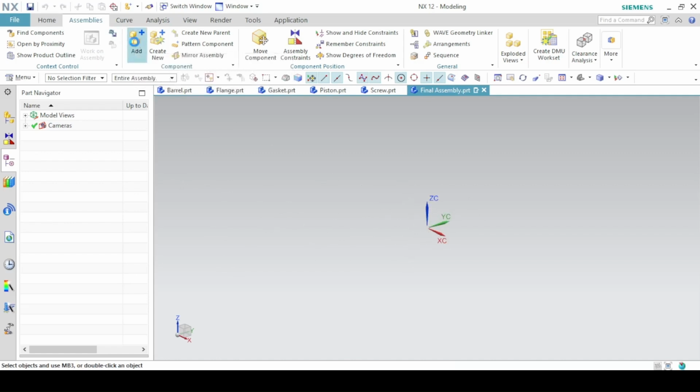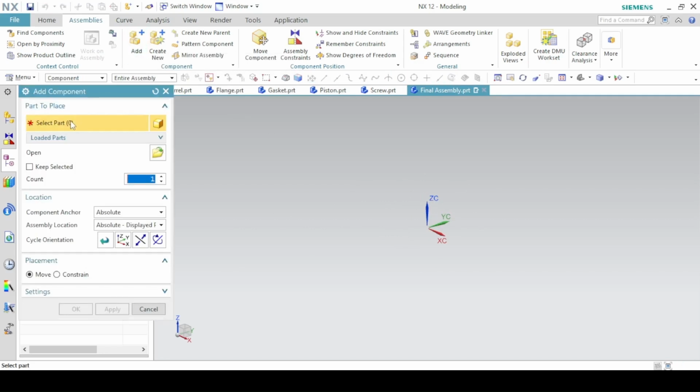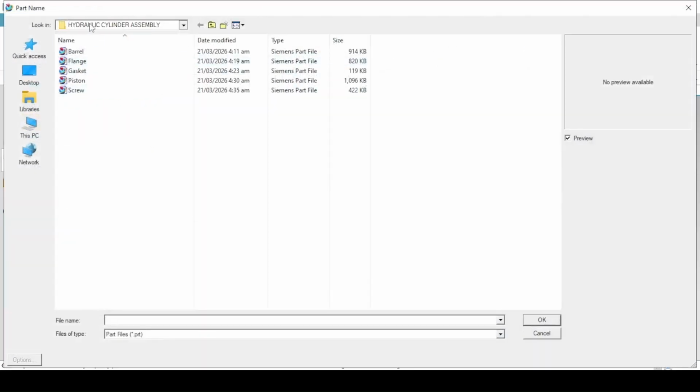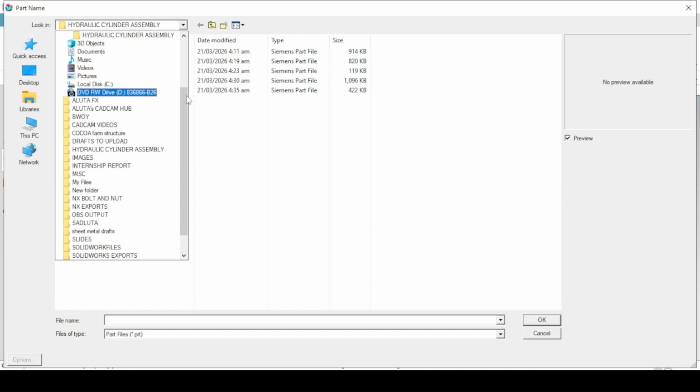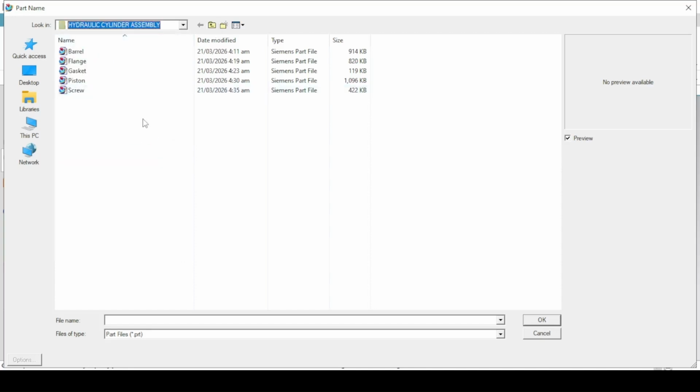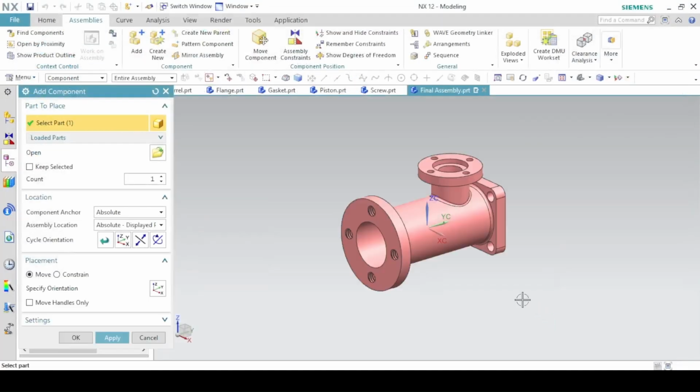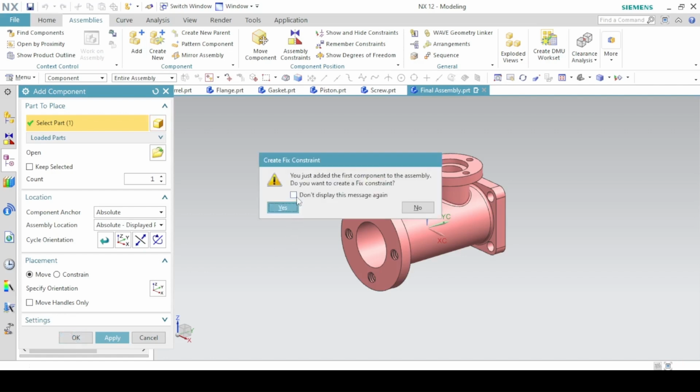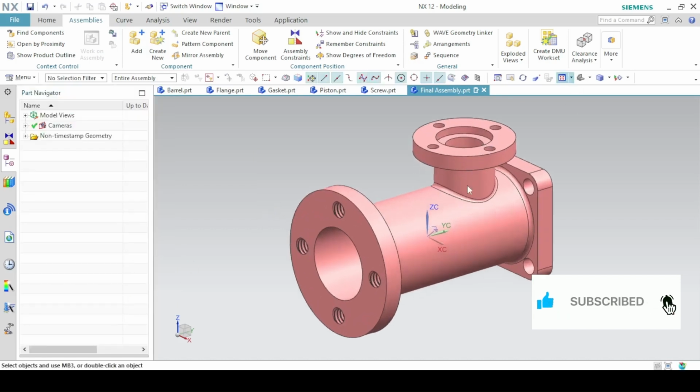So you can add a component with this add command. When you come to this folder icon here, you can open the part. So this is the folder. If this is not a folder, you can navigate to any folder you have. Insert the first component. So click on the barrel. So as you can see, the barrel has been fixated here. You can click OK. And you want to fix the components here. So OK. You can see we have the fixed constraint here. The component is fixed. Then you are going to add every other component as well.